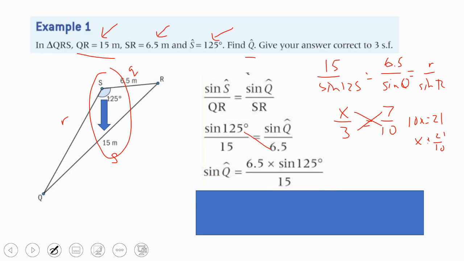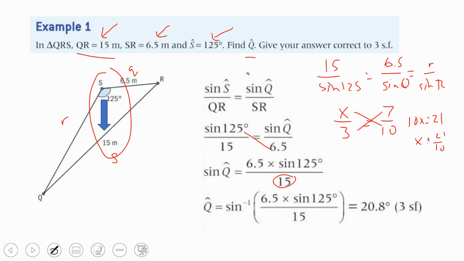6.5 times the sine of 125 divided by 15. So this is all just in one step. You can do it in 2 steps. Definitely use your calculator. And this is going to be really important in this video that you actually push the buttons on your calculator and verify your answers to make sure that they work. So we get 20.8 in this case. So if you're not getting those numbers, check your mode, make sure it's in degrees.